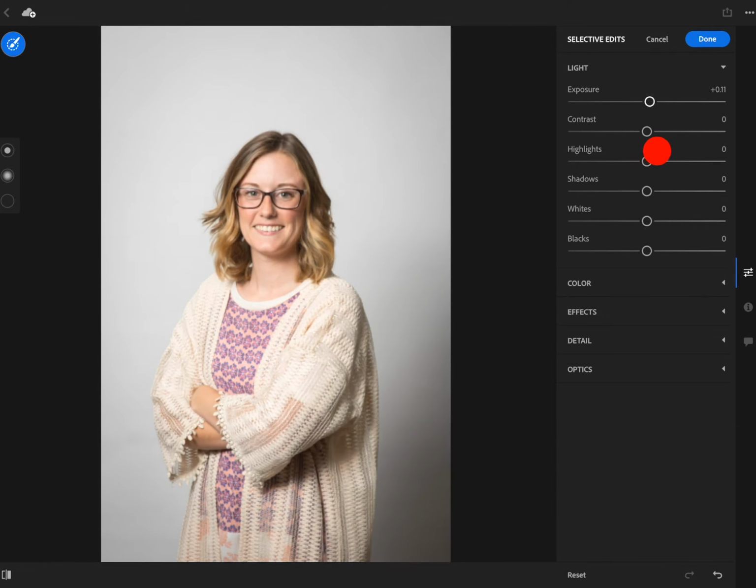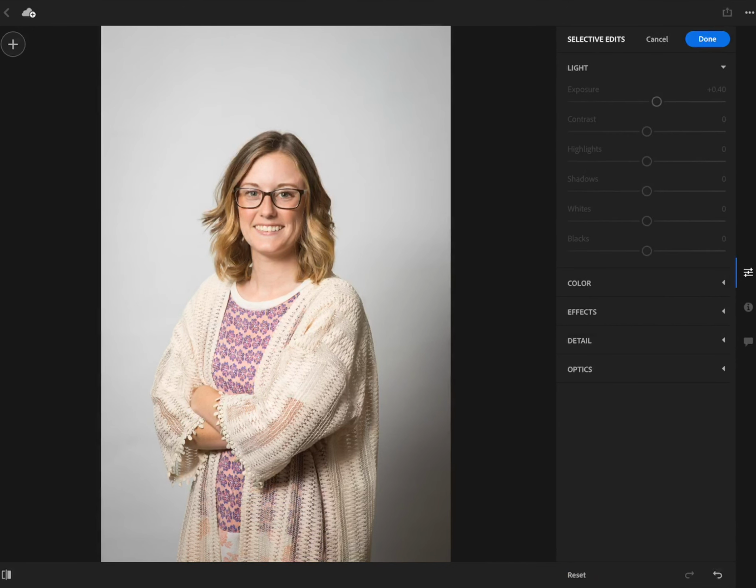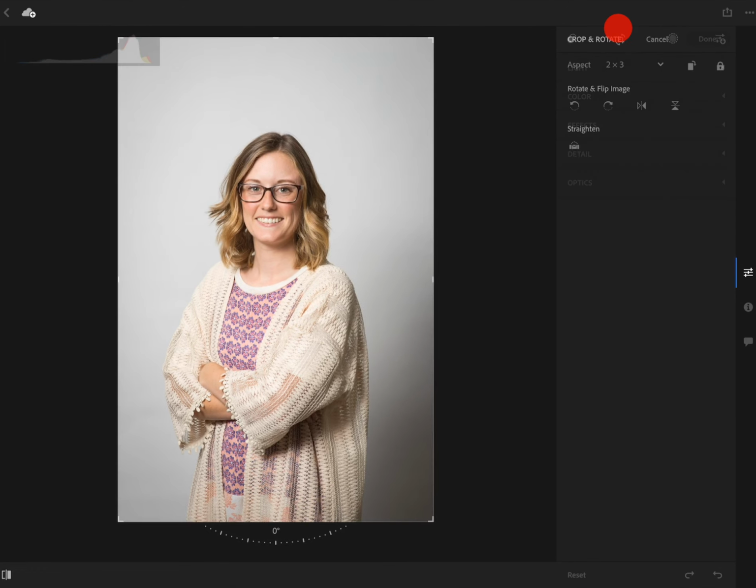So as I'm adjusting the exposure, it's showing me what the adjustment brush will do when I put it on to the exposure. So when I let go, that'll go away, but then I can paint in with my adjustment brush and it'll show up. That's kind of nice. I like that. I don't think that's how it works on the desktop, but that would be a nice feature for them to add to the desktop. So that's awesome. Okay, that is selective edits.